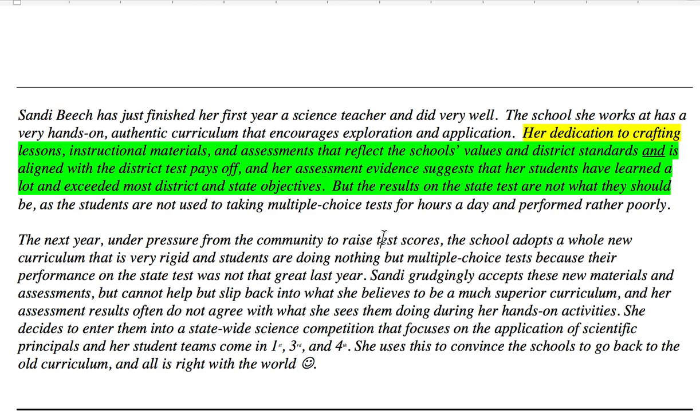She does everything well. The students are doing well. They do well in class. They do well on the district test, but then it doesn't get reflected in the state test. So the issue here, right, is predictive validity is whether or not one thing can be used to predict another, whether one thing is predictive of how somebody's going to do at a later time. Typically, again, those assessments are slightly different.